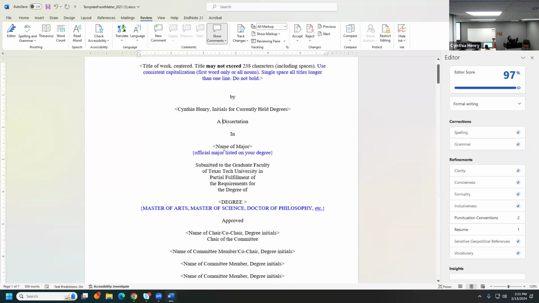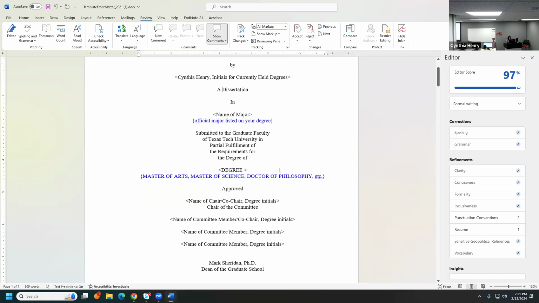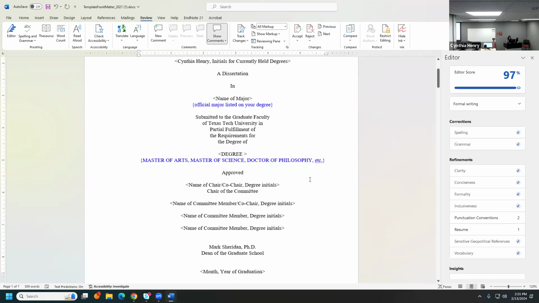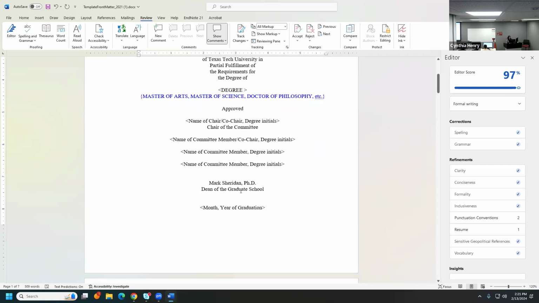And then the name of my major, and make sure you use one of the official majors listed on your degree. So sometimes people just put the department there, not the whole major. And then whatever you're actually getting your degree in. And then here's your committee. And then it specifically says to make sure you have Mark Sheridan, that's the dean of the graduate school.